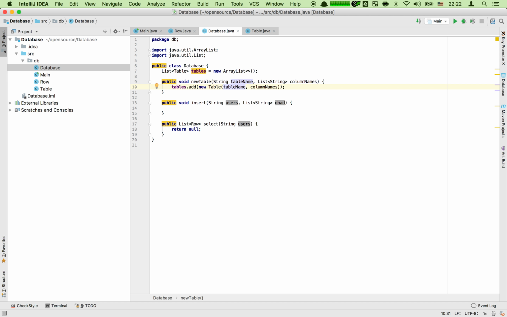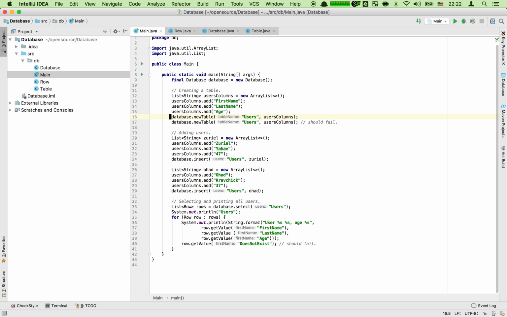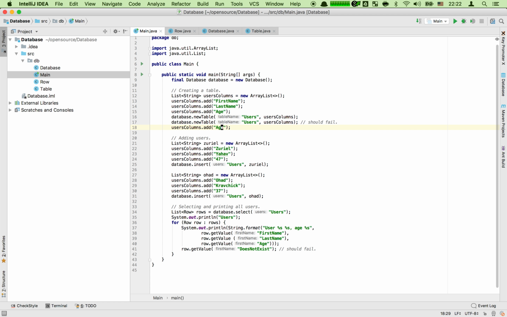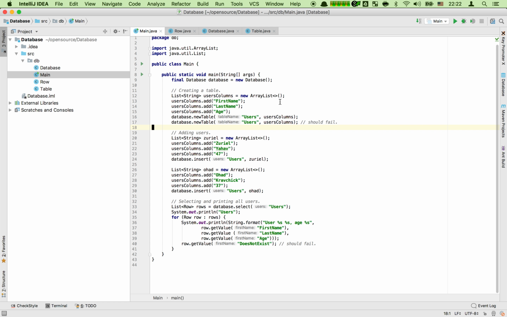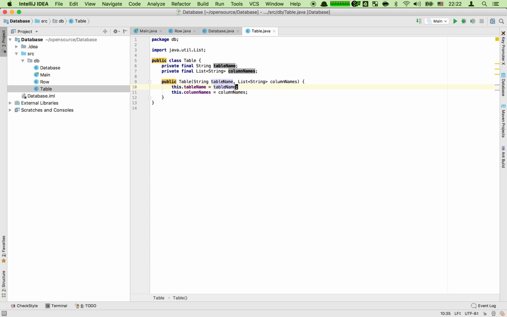One thing that we might want to do is when we work with array list, people can actually modify this afterwards. So the list that we get, if we include it here, this opens up the possibility for somebody to come afterwards and say this, and this would actually modify the table. This is not what we want. So what we will do is build a copy of the thing.